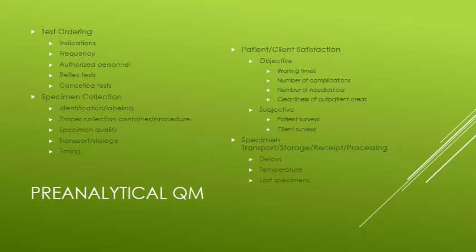The pre-analytical quality management programs, the measurable data, or the data that we get to analyze these pre-analytical parts, come from several areas. Obviously, there are measurable things like delays and temperature problems with transport mechanisms or lost specimens. All of that stuff is measurable. Have we lost a lot of specimens? Has there been a big delay? And all that stuff we can look at. But the other place where we get information is from patient or client satisfaction surveys.